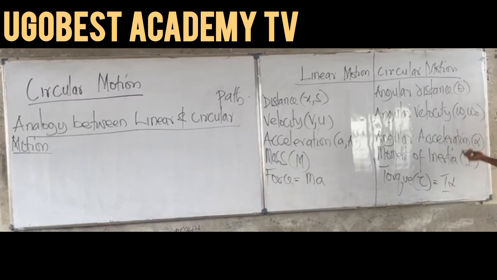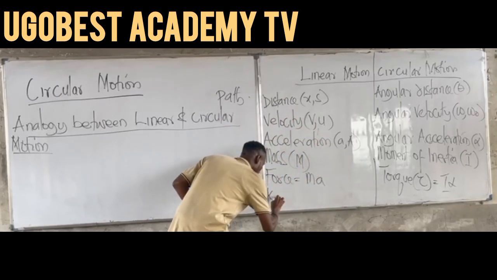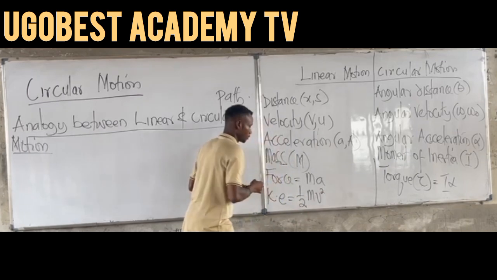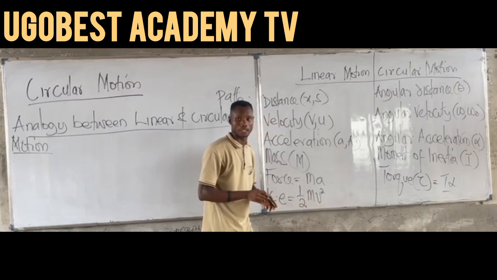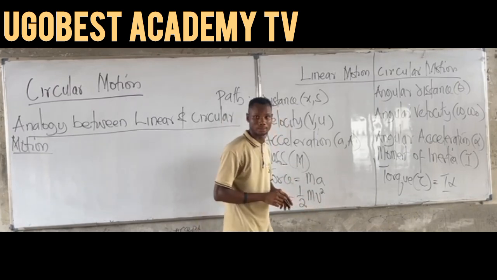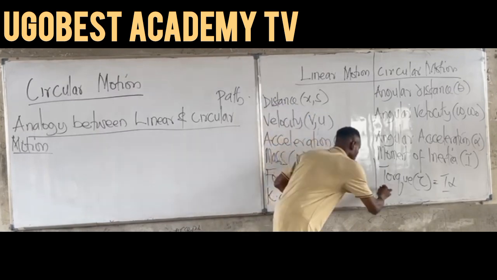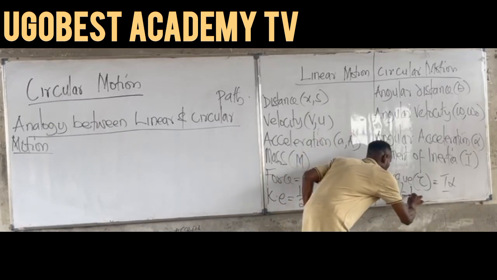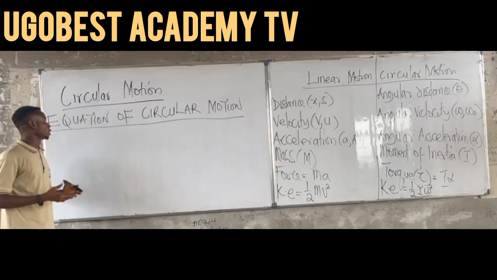The next one here is kinetic energy, and we use half mv squared. Now, this half here is a constant. Please take note. So this one and this one are parameters, that is, quantities. We always use I to represent mass. We use omega to represent velocity, right? So this is going to be rotational or circular kinetic energy, which will be equal to 1 over 2 I omega squared. Let's look into the equation of circular motion.